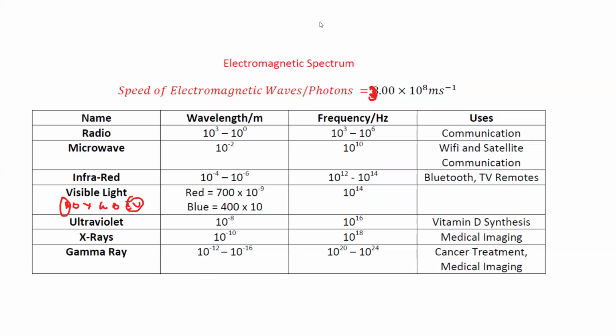Now, what is actually an electromagnetic wave? Photons we'll discuss later in the topic of light. Light has a dual nature. It can be a particle or a wave. Photons are called the particles of light, the packets of light. When we say electromagnetic radiation, you should be able to draw it as well. How will you draw electromagnetic radiation? The term electromagnetic radiation means it has electric and magnetic fields, and both are perpendicular to each other.